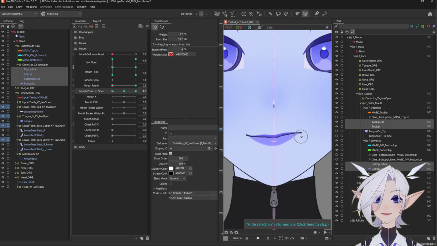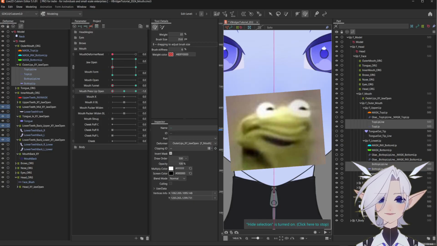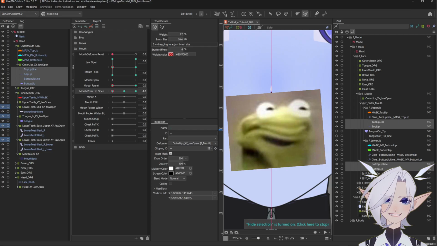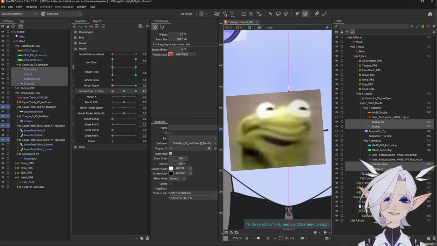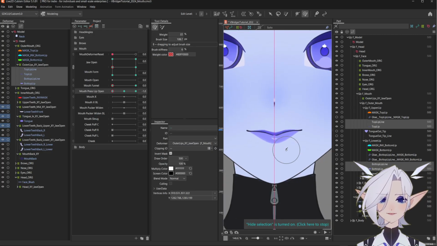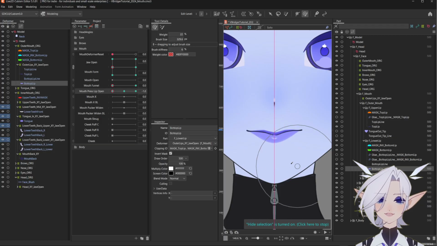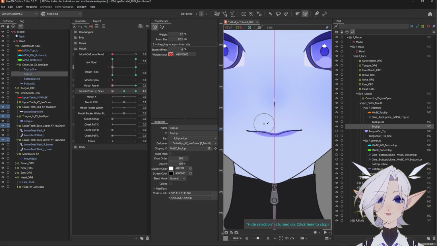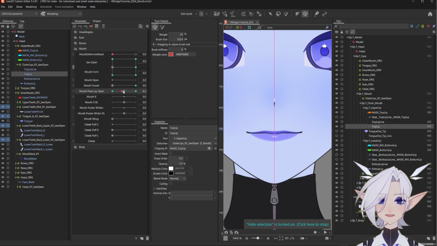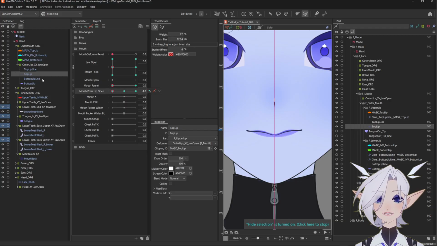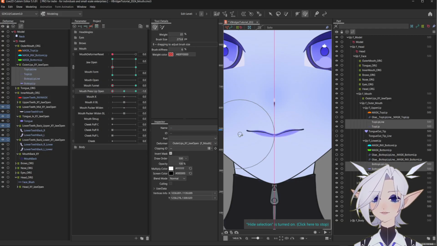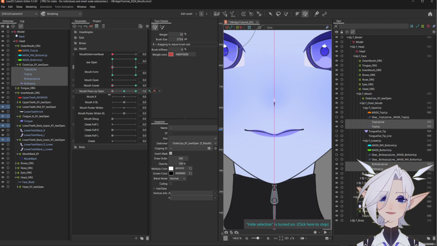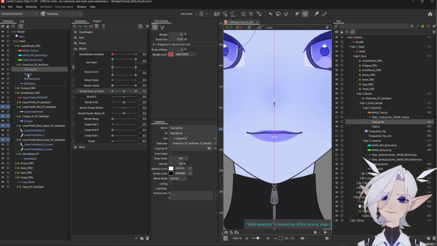The perfect reference for press lip is the Kermit meme face. It's just perfect in every way. The center of the lips rolls down because your lip technically rolls under your front teeth generally when you make this expression, and the corners pinch up as the lower lip pushes them. Since we are squishing the lips, we will also make them a little bit wider just so that we have some nice push and pull between press and lip open.